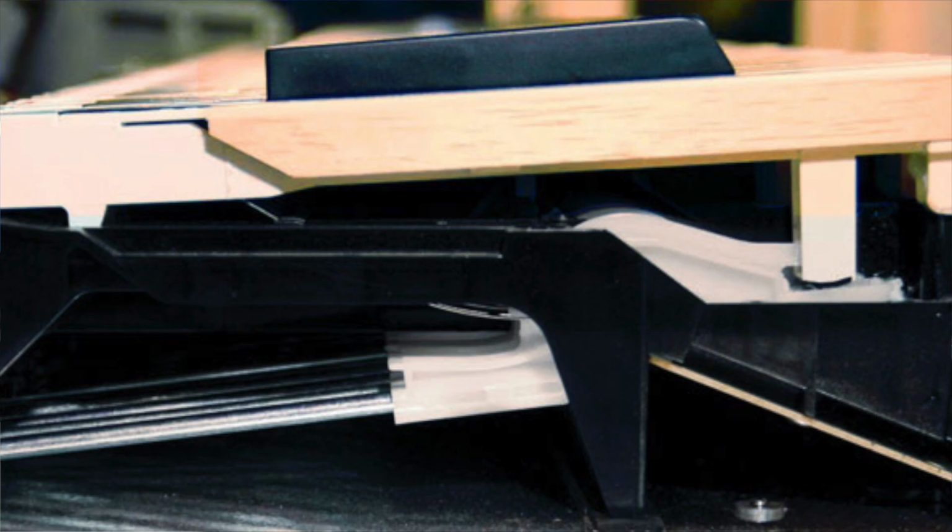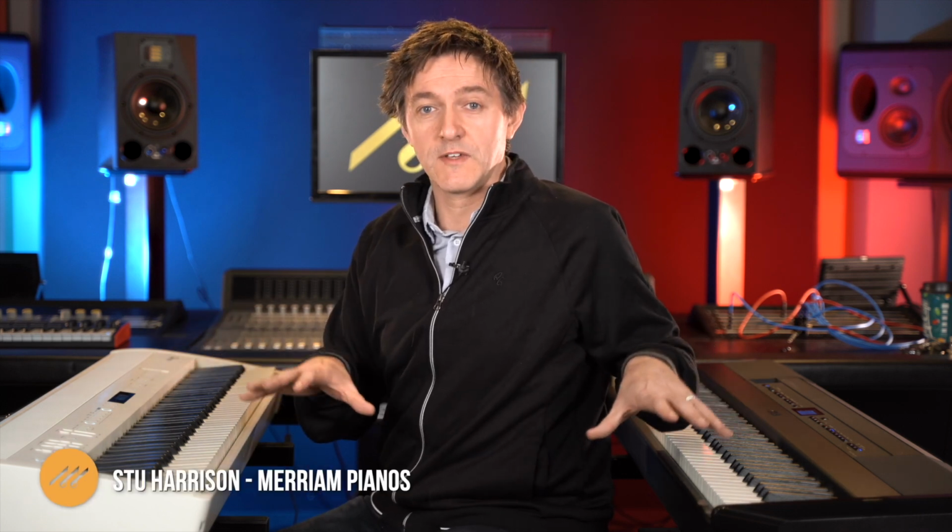Well, simple reason is that the FP90X is almost 50% more expensive than the Yamaha P515. From a price standpoint, these two really are the ones that are directly competing against one another. So even from a specification standpoint, the actions aren't necessarily neck and neck. From a price point standpoint, we're sort of forced to reckon between these two.